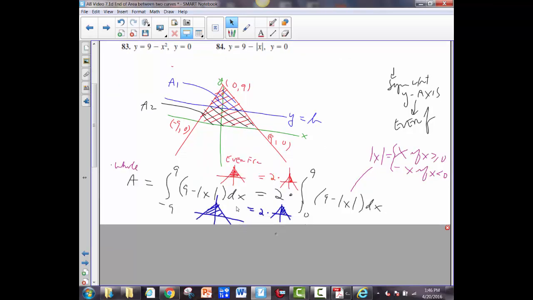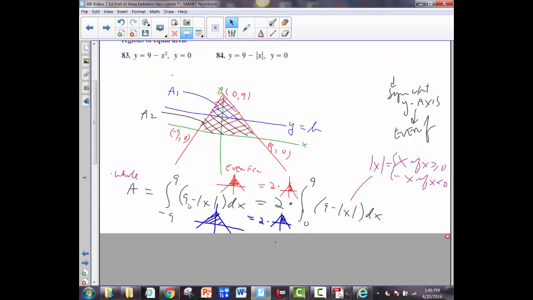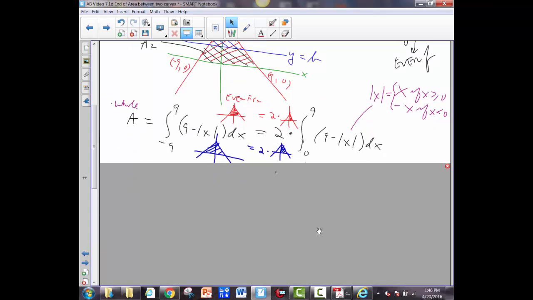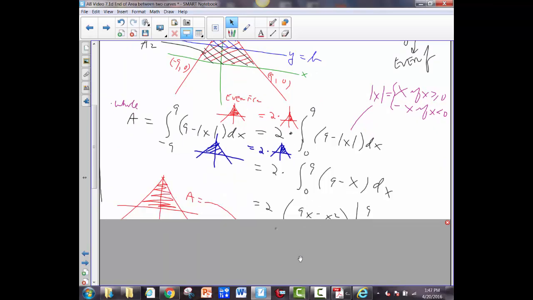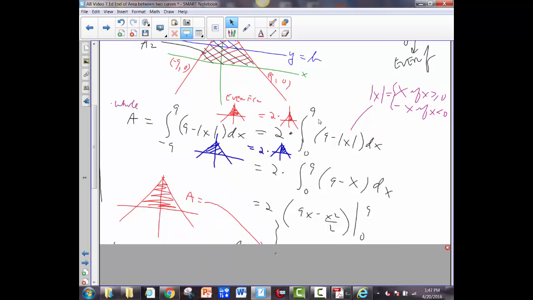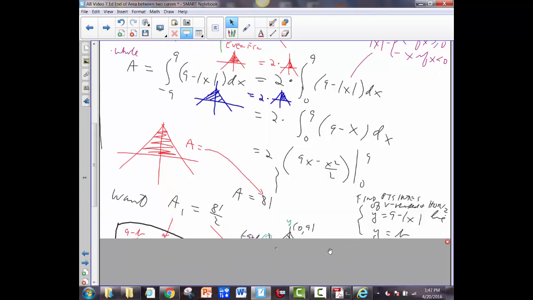So what we want is the integral, first of all, the integral from negative 9 to 9. Although my picture doesn't look like it, this is a symmetric figure. Half the triangle's over here, the other half is over here. So first of all, we agreed that negative 9 to 9 is the same thing as 2 times 0 to 9. And by the way, if you are on the right side of 0, you can drop the absolute value of x. I integrate, and I get that the area of the whole thing is 81.